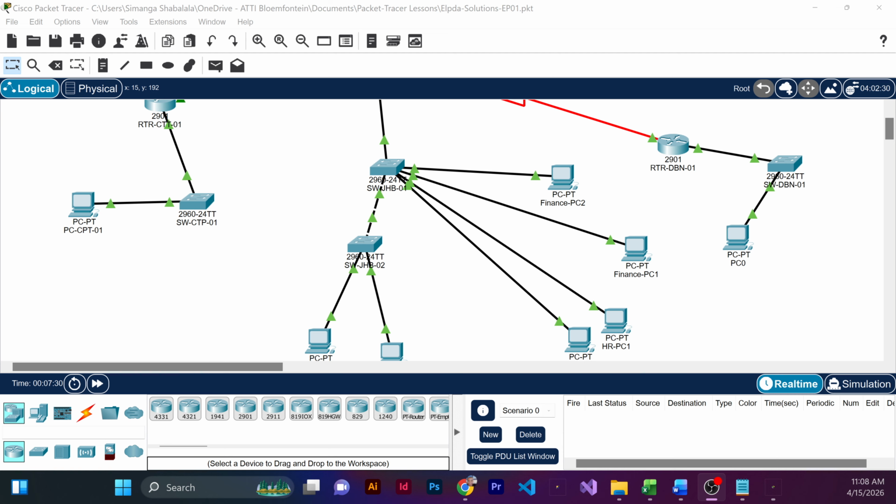Finance is on the 10.10.1.0/24 network, HR on the 10.10.2.0/24 network, and IT on 10.10.3.0/24. So they are completely isolated. But then the finance manager phones IT support and says, I need to access the HR payroll file on server 10.10.2.50 to verify the month-end figures. Why can't I reach it?